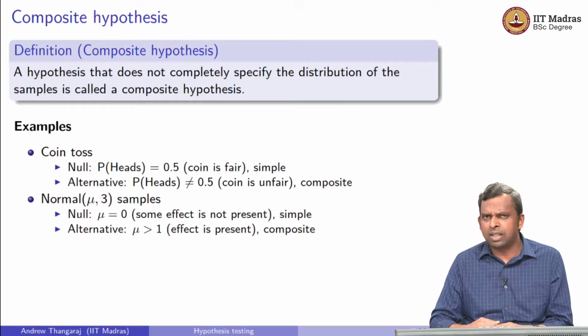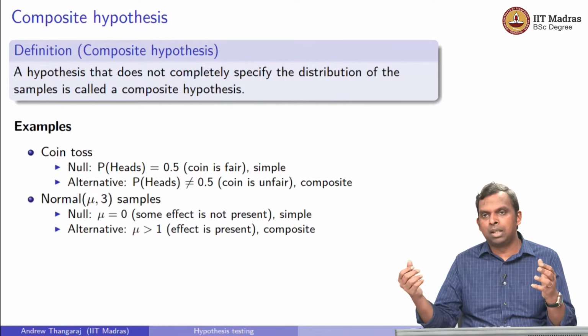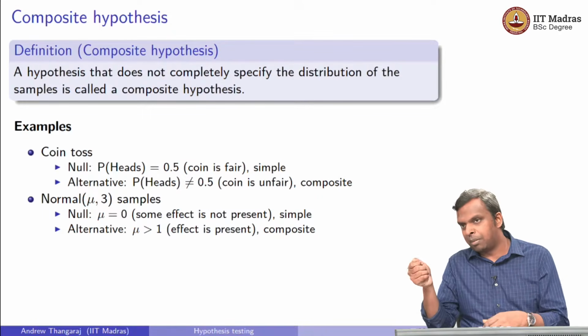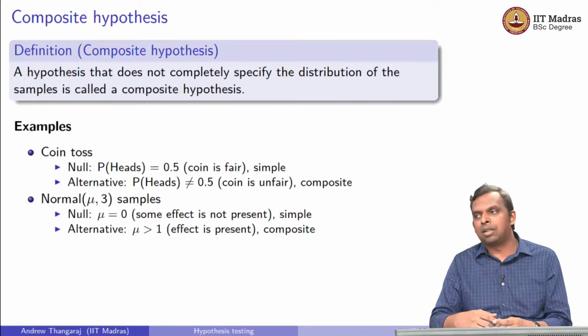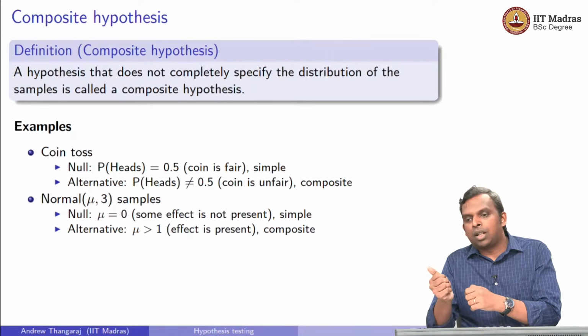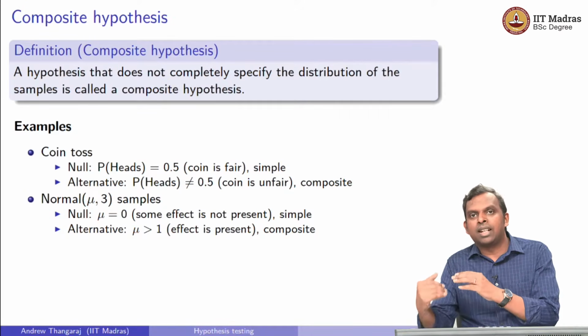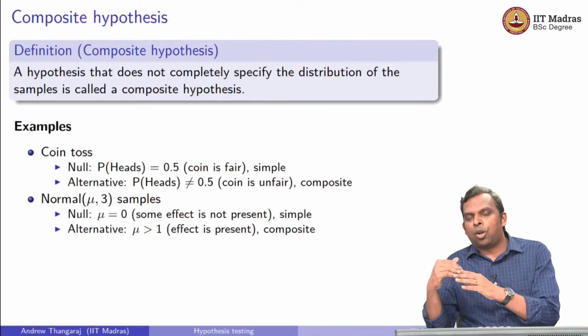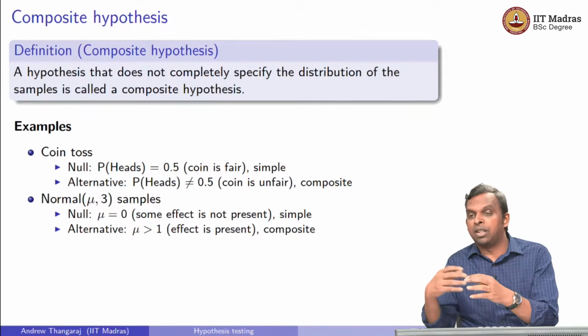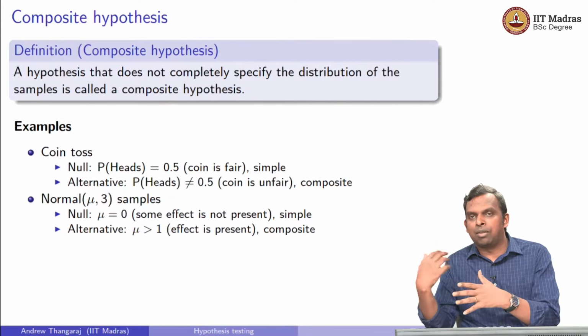Same thing with even Gaussian samples. Supposing you have normally distributed samples, and some effect is not there. For instance, let's say you have communication equipment. You turn it on, you'll hear noise, okay? And if somebody is talking at the other end, you'll hear a signal. So your null hypothesis may be that what you're hearing is Gaussian distributed with zero mean. There's no signal from the other side.